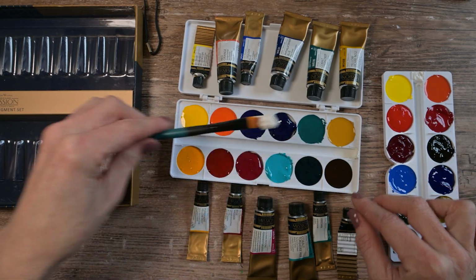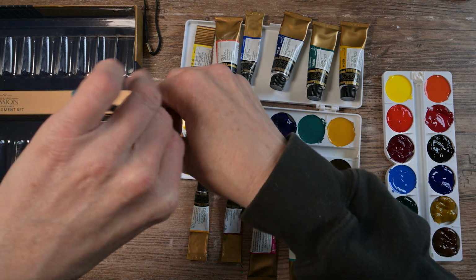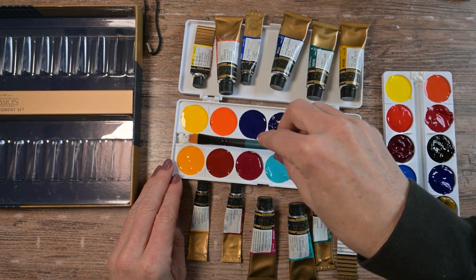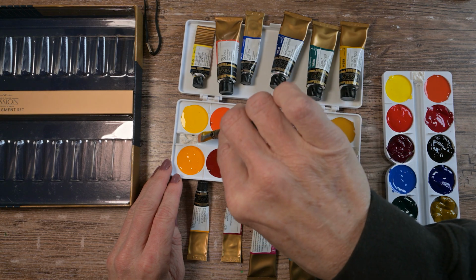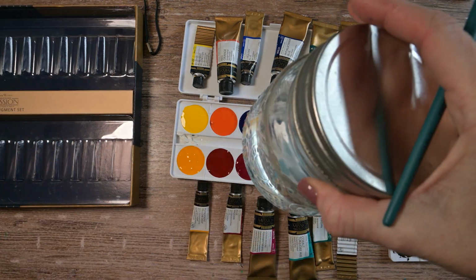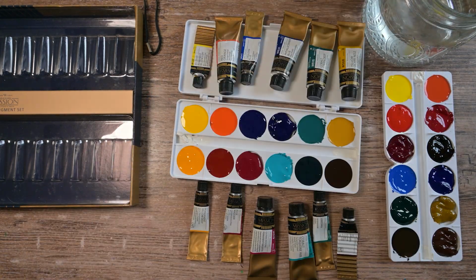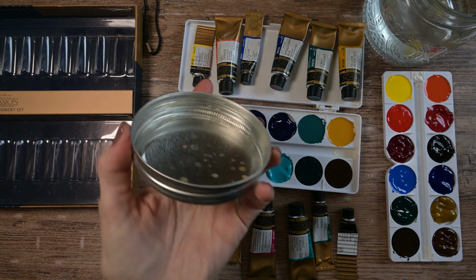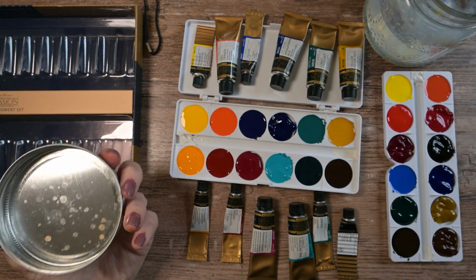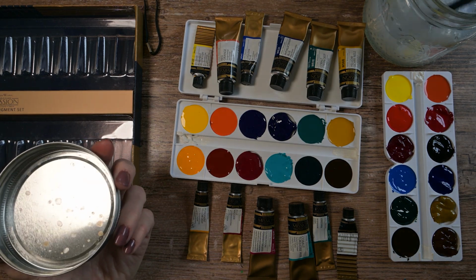Yikes. Doing that left-handed. Why am I doing that left-handed? There, let's switch that to the right hand. Okay, luckily I have been keeping water on my desk to make painting more accessible. No excuses not to paint, because these have screw-on lids, so I don't have to worry about the cats getting into dirty water or anything, because I just screwed the lid on. So that's kind of neat.